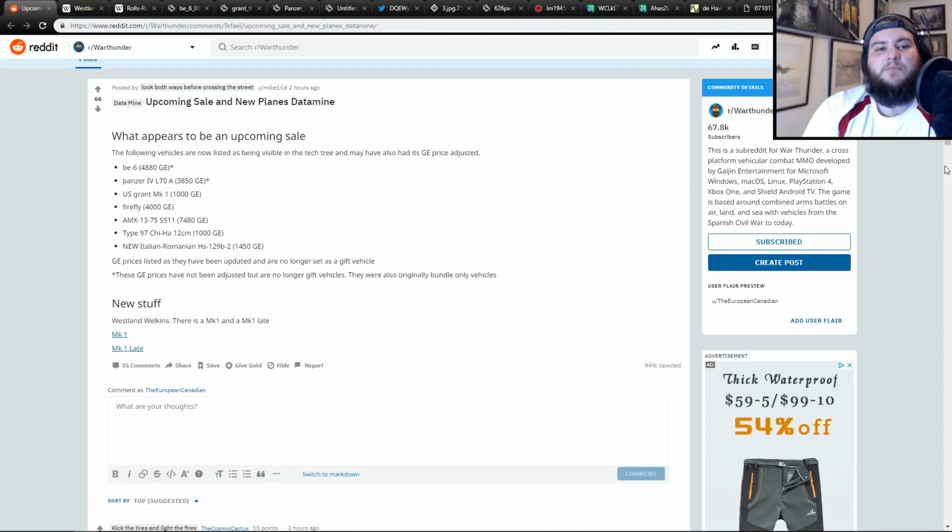Now, it looks like here is a preliminary list of some upcoming sales that is going to happen. Now, all of these machines are either new, or they are machines which have been sold earlier on, whether it was through bundles or in the game. Mainly bundles when it comes to this stuff. But the main thing is that now, in an upcoming sale, which I personally believe is going to be the anniversary sale, you are going to be able to get these vehicles with GE. And for me, that is great.